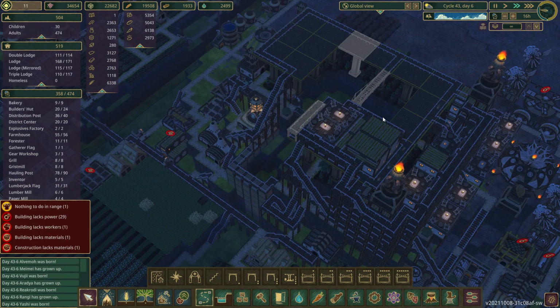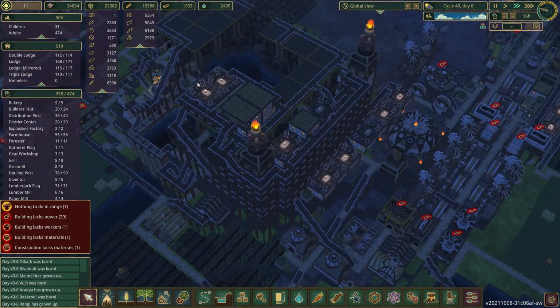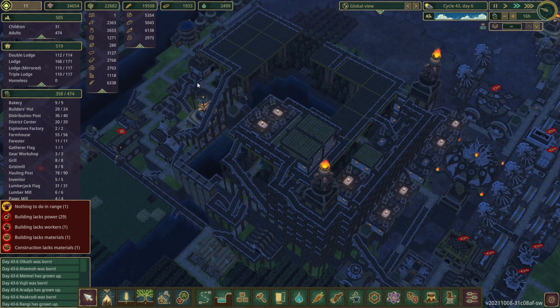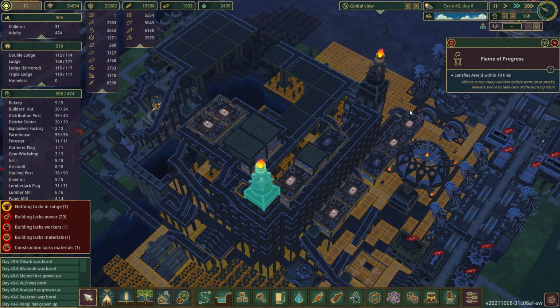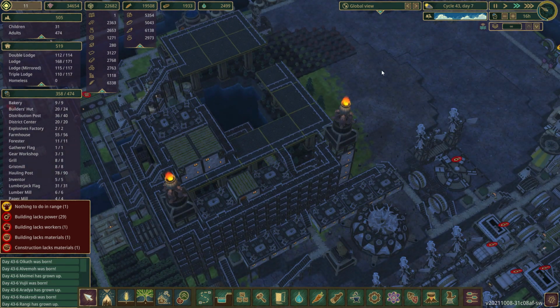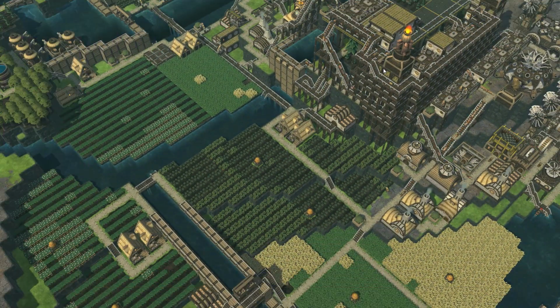Awesome. All right, guys. Well, the tower is going up. Finally. It took a while. It did. It took quite a bit, but the tower is now growing. We're going up. We'll see how high we can get this. I've got two of these flames out here. I like how the flames look. Let's take a look here.